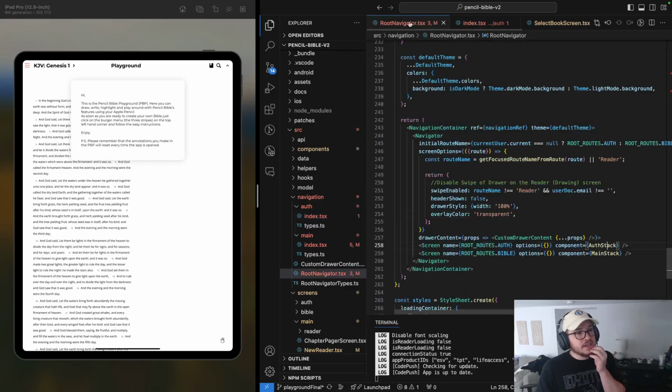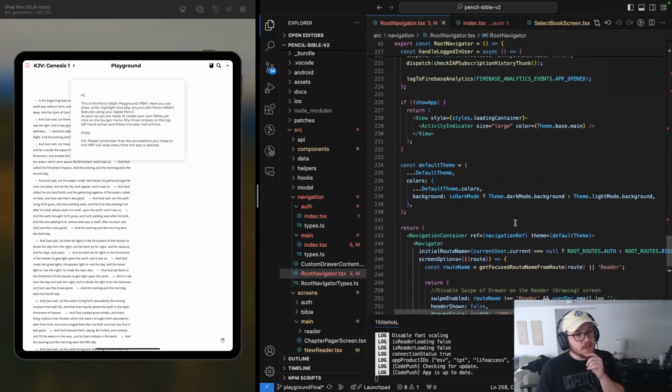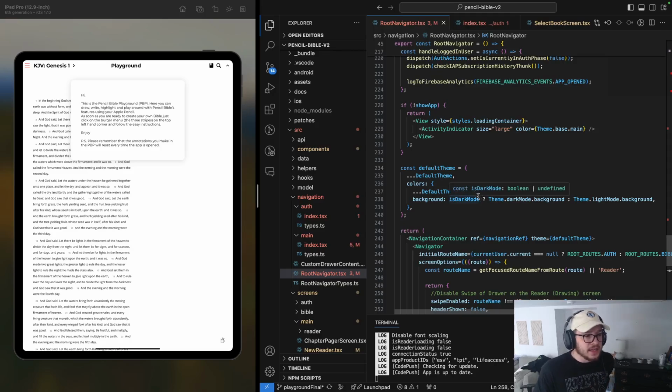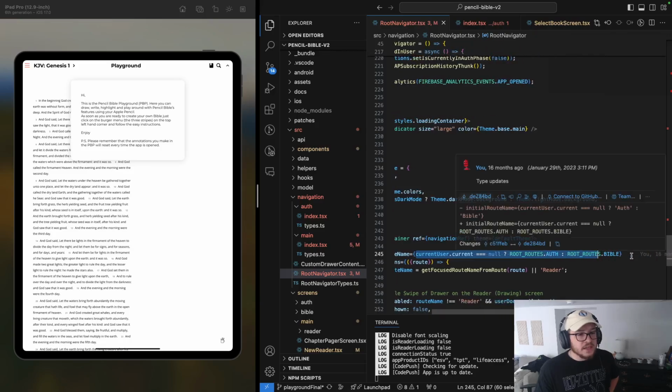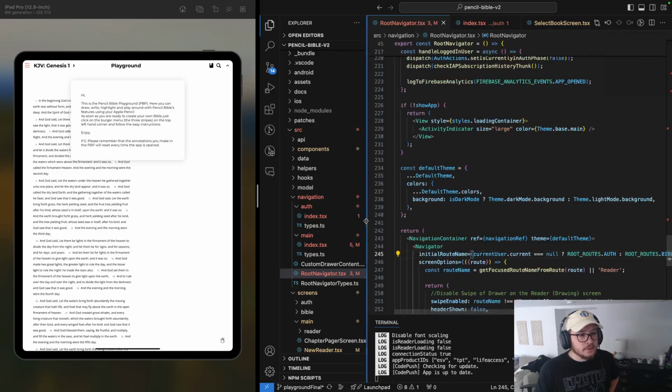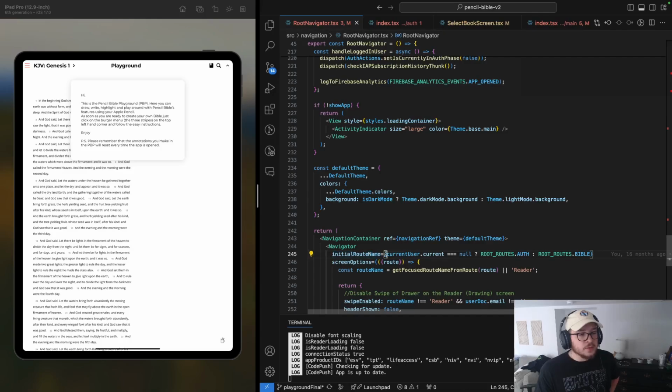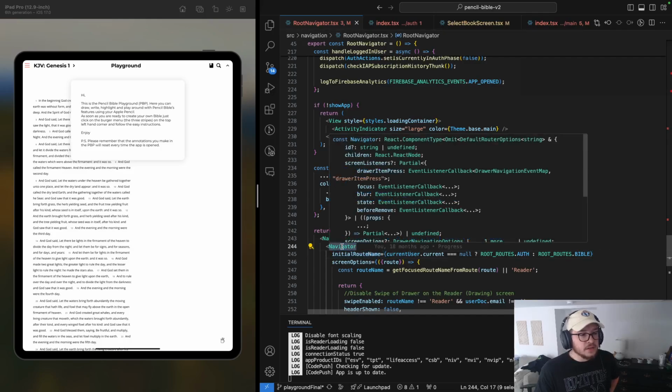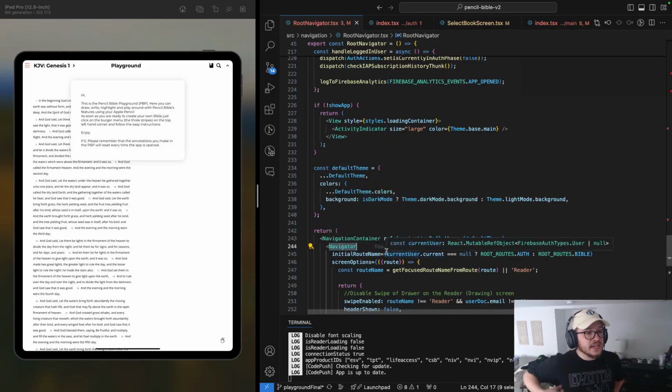So that's definitely not ideal. I think why we were doing that is because of this here, because we needed to figure out the correct screen to take the user.